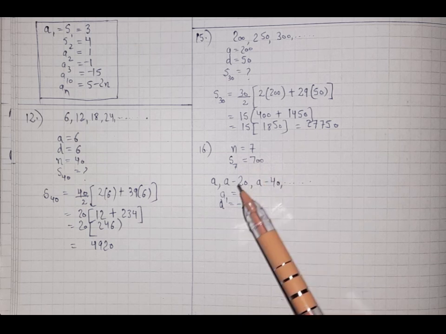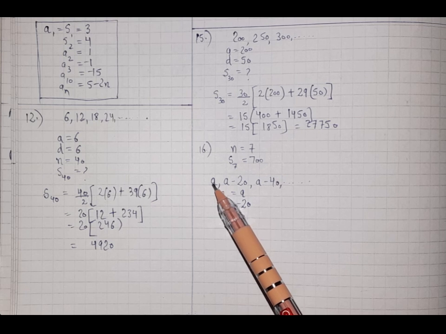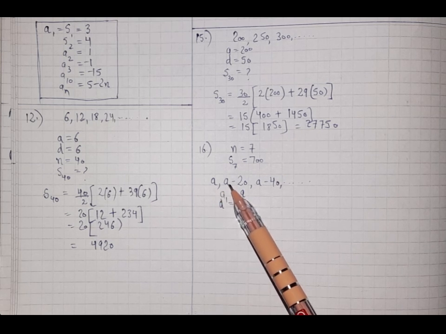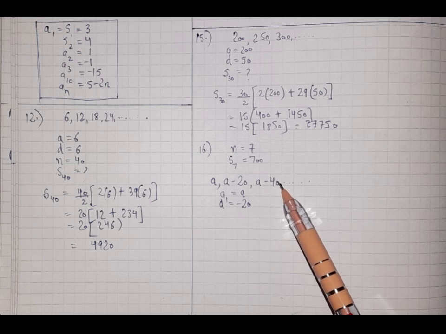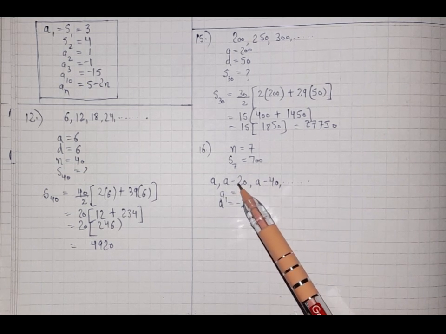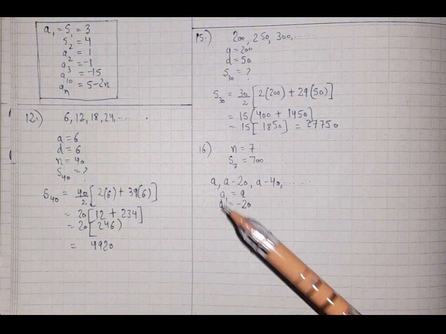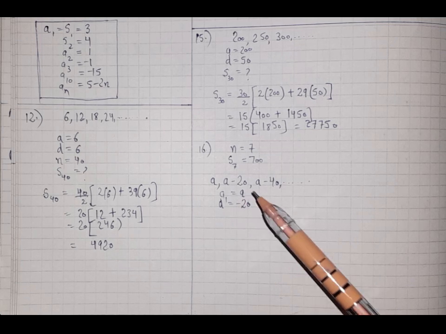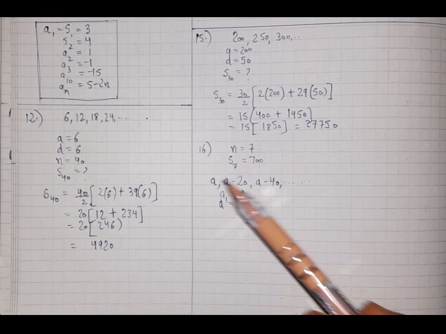Now let the cost of first prize be a. If the cost of first prize is a, then cost of second prize will be a minus 20 and third will be a minus 40, because it's given that each prize is 20 less than its preceding one. So now it's observed that the cost of each prize are in AP with a common difference minus 20 and cost of the first prize is a. We need to find the value of a.